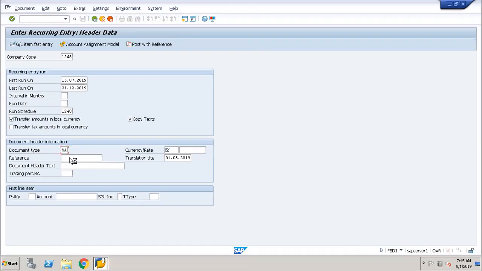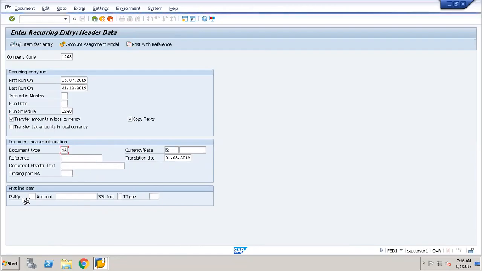Our document type is SA, and I'm selecting the currency. You can give a reference or document header text if you want.